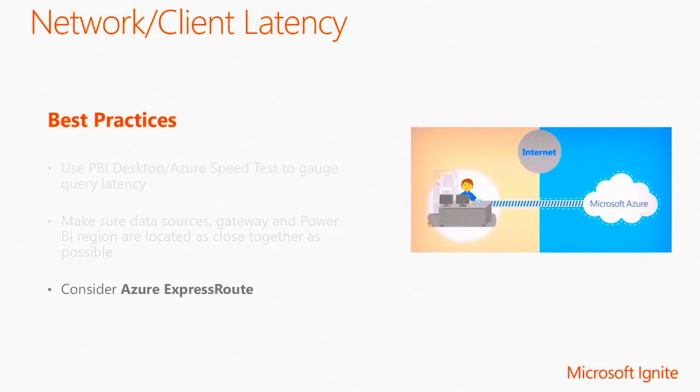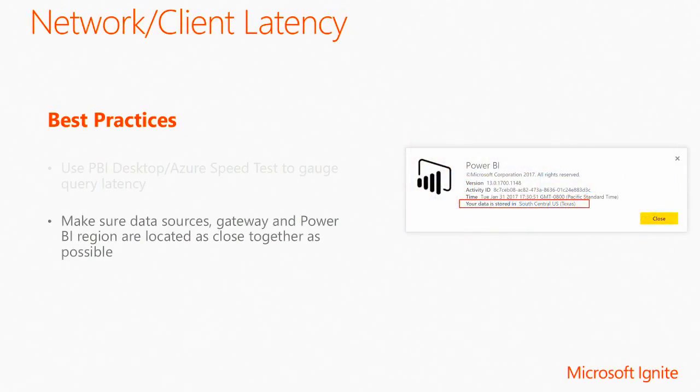Okay? So actually, just to back up a second, one thing that we do advise, thinking about how we can actually reduce network latency, one thing that we've seen work for a lot of customers is if you find out that network latency is your problem, and you have an on-premises data source, you can consider spinning up a VM in or more close to where the Power BI instance lives, and put your on-premises data sources there, put your gateway there, and by doing so, you'll reduce your network latency. We've seen that have really good effects.